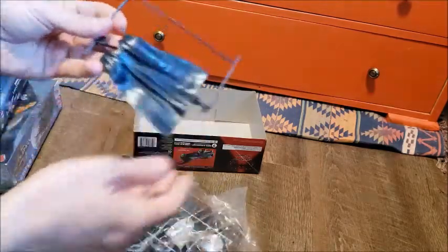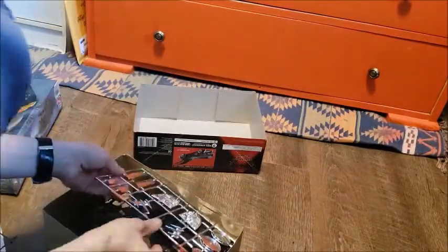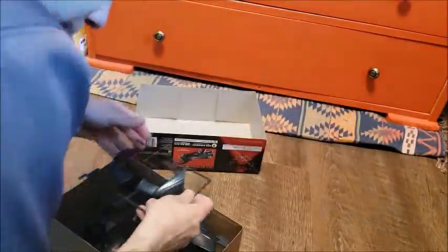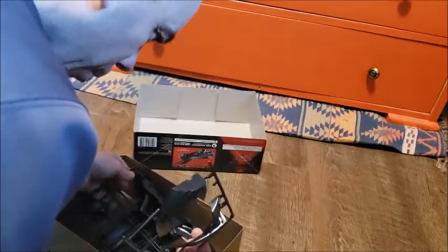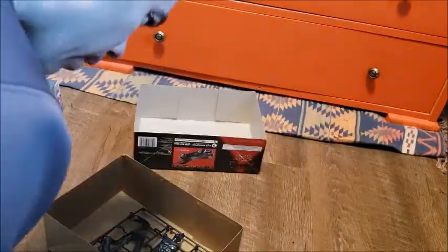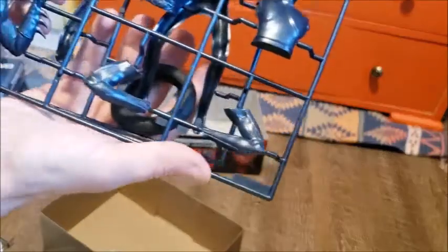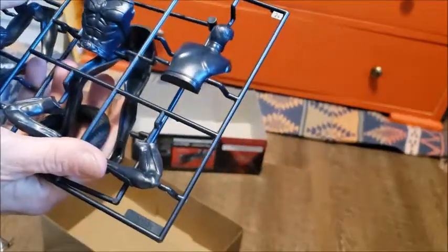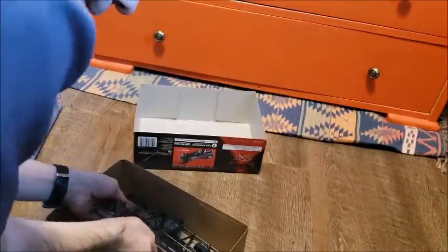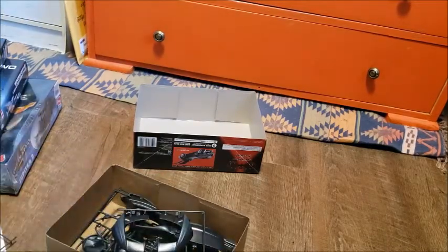So there's Robin's cape. Oh my, lots of chrome parts here. See? All the chrome parts for the bike. And all the body parts here. Oh, okay, here we go. So after you get all the parts for the bike out, then you see all the parts that make up the figure. I see, and you can see exactly where the red is going to go, so you have to carefully mask that off. Oh, that's great. And you got the 2 tires and everything. Oh, that's good. So we'll put all that back in and we'll move on to the next kit.